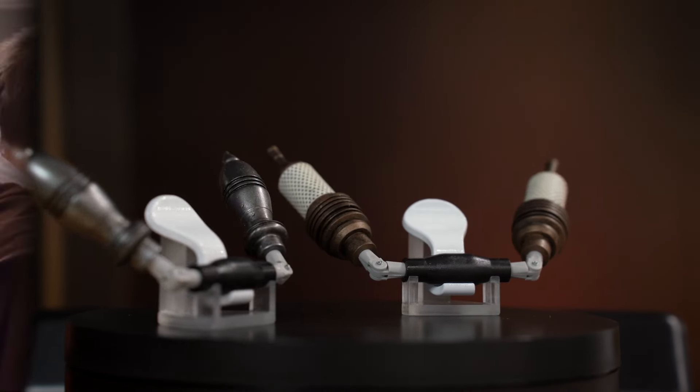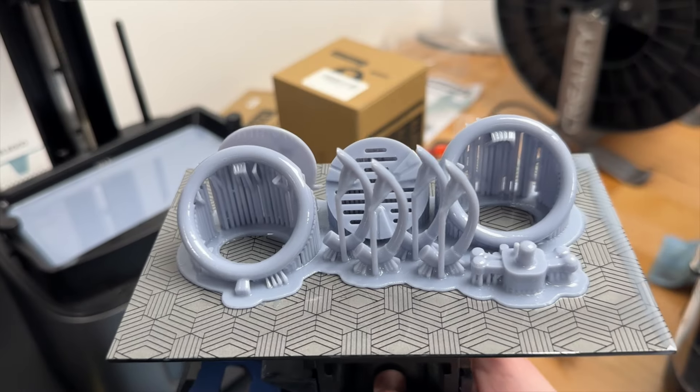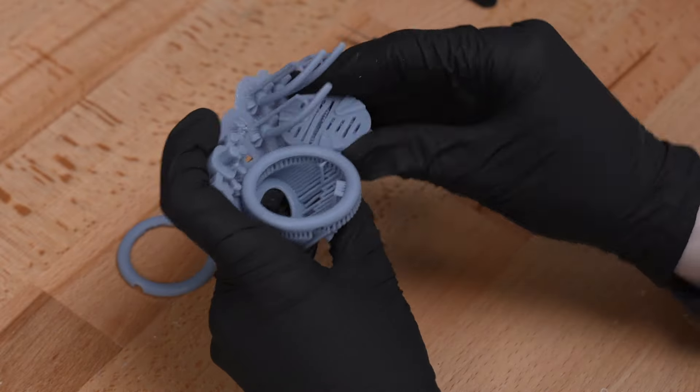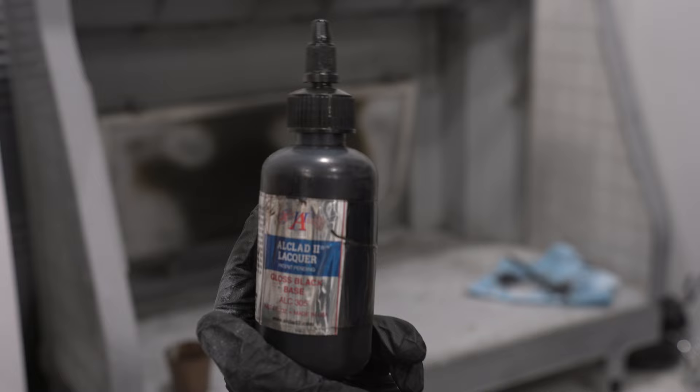But moving on to the next prop, sticking with the theme of Jedi artifacts, next I decided to make an image caster holoprojector. It's a pretty simple little prop, but it does help add to my goal of gradually turning my workshop into Luthen Rael's Gallery. So got all of those pieces printed, cleaned, and cured.